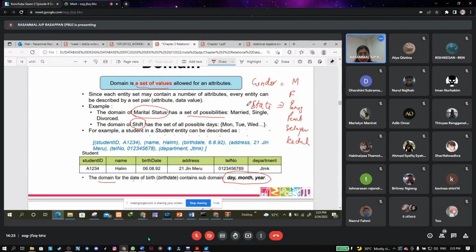For example, gender, you will have male and female. That's why they are set values. Like state, we will have Penang, Perak, Selangor, Kedah. Like marital status, it will be married, single. So when you put gender or state or marital status, that means it allows a set of values to be there.